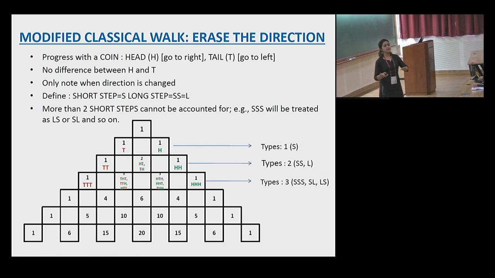In this case, if there is a change in direction, I will have two short steps. If it is head, head or tail, tail, I will take it as one long step. But if it is three heads or three tails, then I cannot count more than two as was in Hemachandra sequence. I am taking the same assumption here. Two steps at a time can count as a long step, but not more than two.